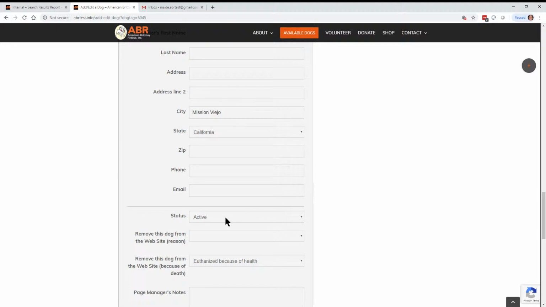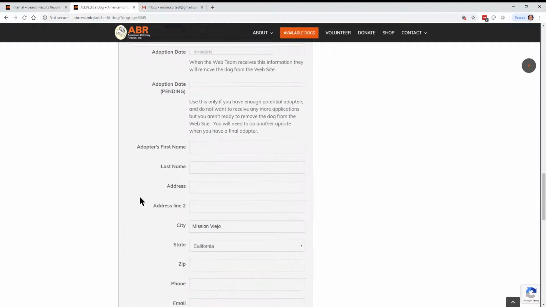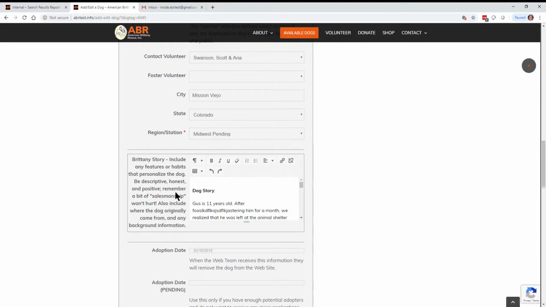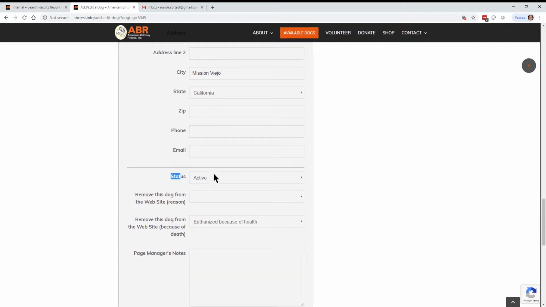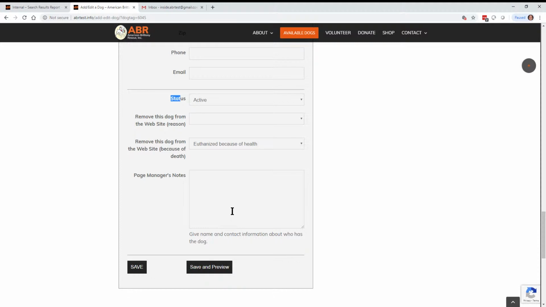And the other thing is in the status, you have the option to use these different fields. Again, no one else has the ability to change that. Although I don't know that this is all that meaningful anymore, we left it as it was. I suspect the status isn't real meaningful anymore because a lot of those statuses are reflected in the pending up here, or in the station. But those 2 things, you're the only one that can change them. And then for the other information here, you have the same option to save it or save it and preview your changes, whichever way you want to do that.